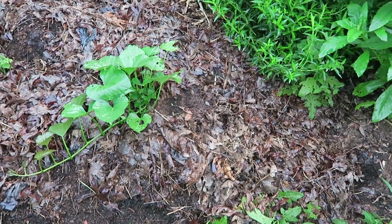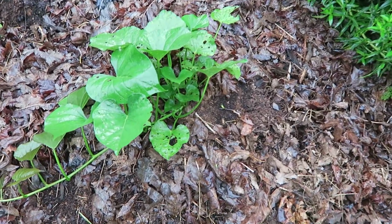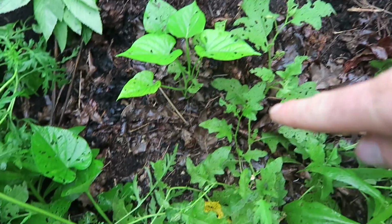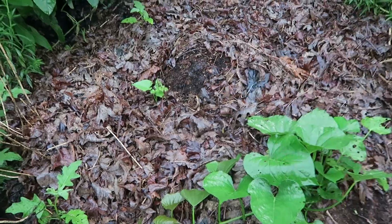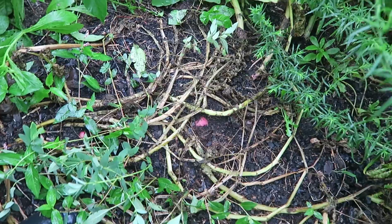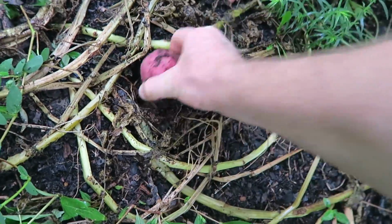So we were bold enough to take some chance with sweet potatoes that did the same thing, and at least one is working. There's one down here, it's kind of yellow, it might not make it. There's one up there that's getting eaten a little bit, but that was fun. Oh yeah, look, I'd say the potatoes are ready, wouldn't you?